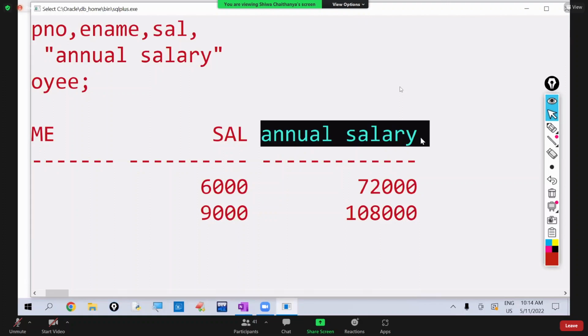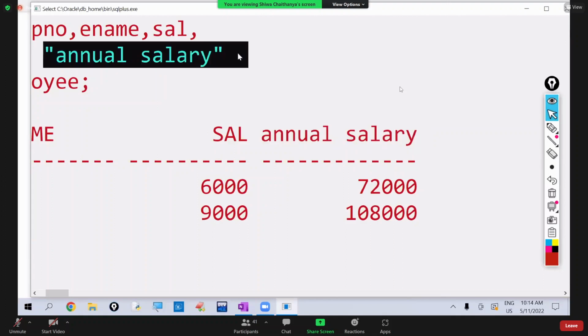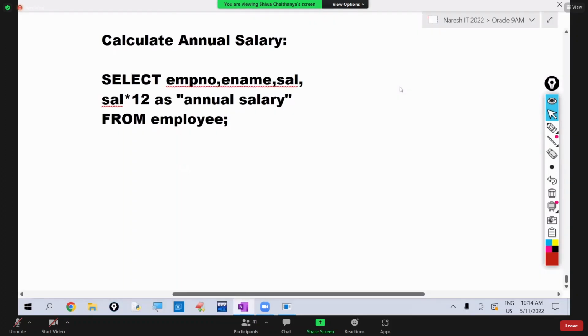Okay. So what is the column heading it is displaying? Observe here. Annual salary it is displaying, and it is maintaining the case here. So in the small letters it is giving. In multiple words, we want to get the alias name. So we must specify alias name in the double quotes. That's it. So this is one example, calculating annual salary. Okay, every point is important, don't neglect. How can you calculate annual salary, interviewer may ask.